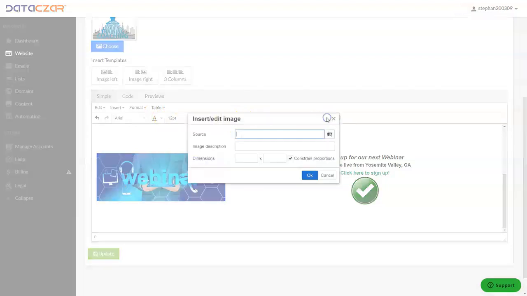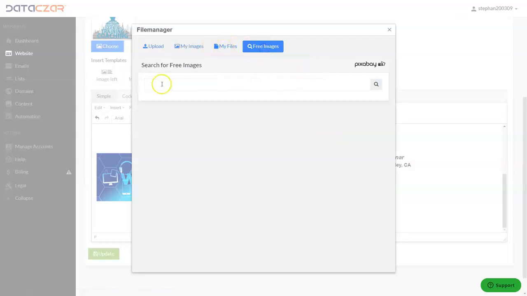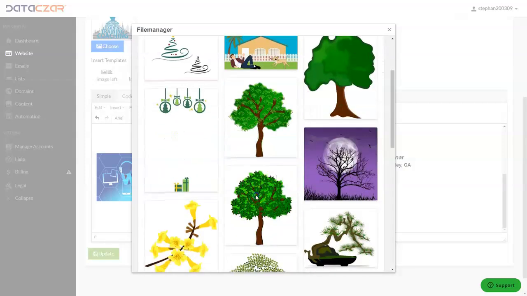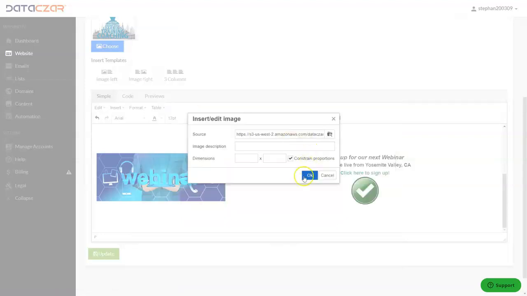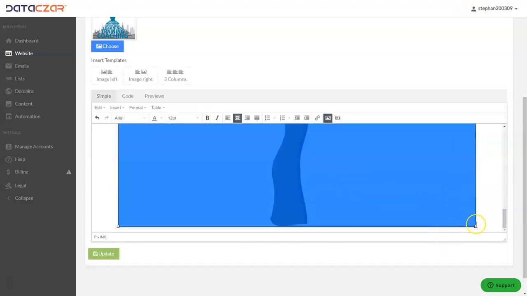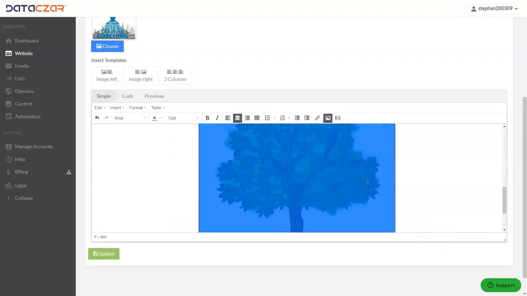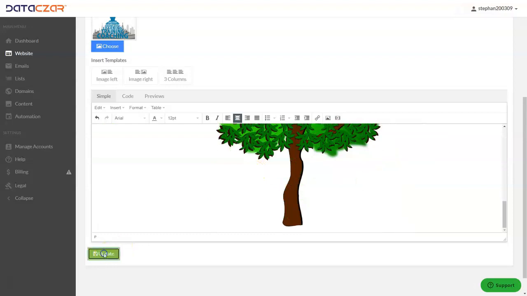And then right down here, we're going to go ahead and add one more piece of clip art real quick. So we're going to click on the Insert Edit Image icon, the search folder. We're going to do the free images. We're going to do tree, and this time we're going to write clip art in. And let's go ahead and use this one. Use this image. Hit OK. And there it is down here. It's a little bit large. So we're going to shrink it up a little bit more. There we go. We added some clip art to the bottom just to decorate the page a little bit. So let's go ahead and update that.